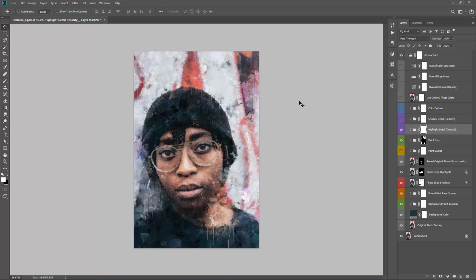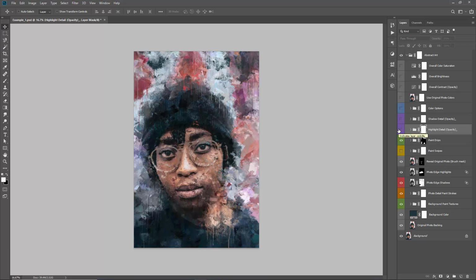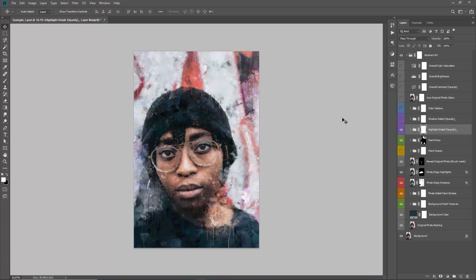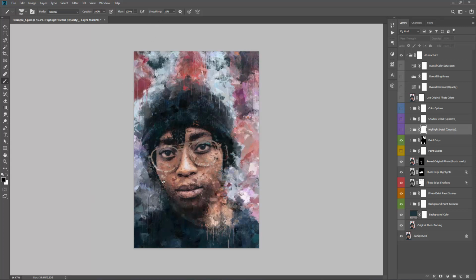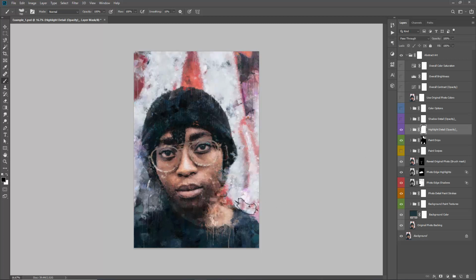Now, you don't need to apply this to your entire image. You can turn it on and off, and maybe there's an area where, let's say, I don't want it to appear in this top left-hand corner. So I'll hit B, hit X to make sure black is active because I want to hide whatever is inside this folder. And I will just start brushing up here, and you can see that it hides that area. So I can just turn it off again, take a look around, maybe this area down here. I don't want white to appear there, so I'll just brush that away. So you just want to be creative with how you use this layer.